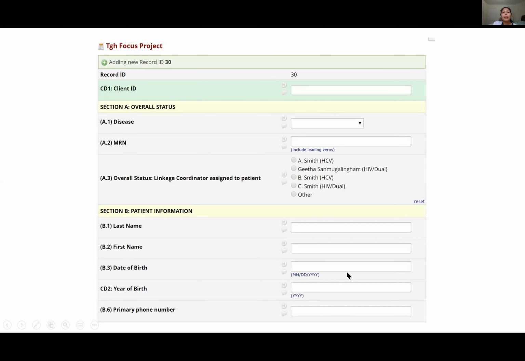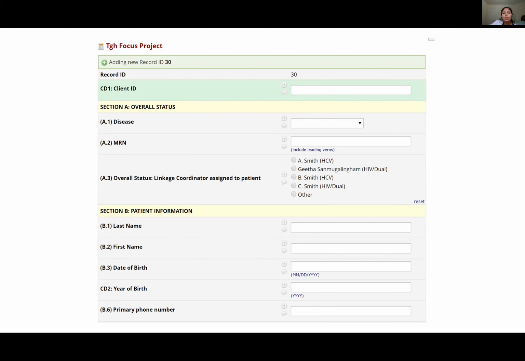And this will be my end product. What you'll notice is it comes up as a simple text box right here. As a data entry personnel, I'll be able to write in my MRN or my client ID right in here. But that's a very simple field type to use. Let's try something a little bit more challenging.